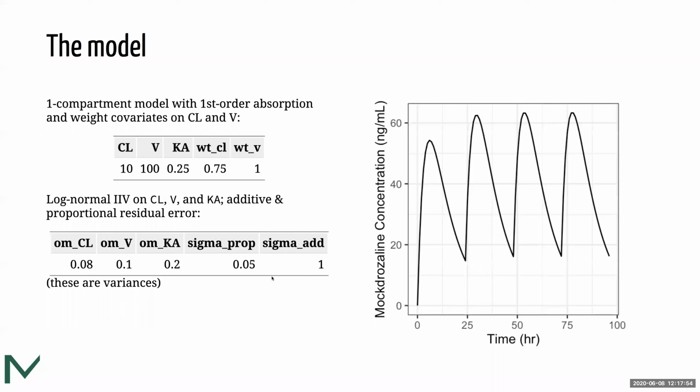And this is a plot of the typical profiles. You can see it has a very short half-life. We reach steady state very quickly. So when we use this model in PopED, any samples past the first day, I'm just going to assume are at steady state, which makes the computation a bit simpler.